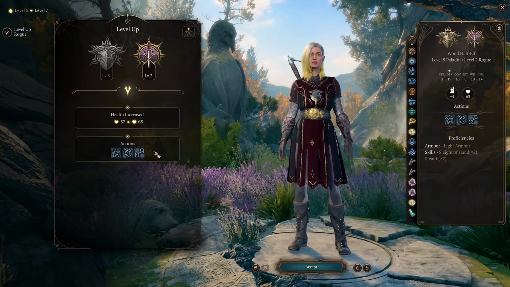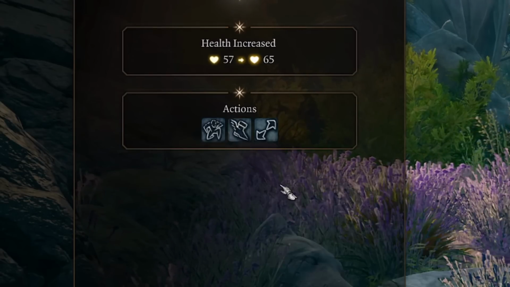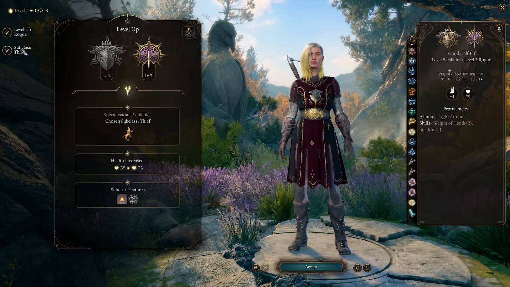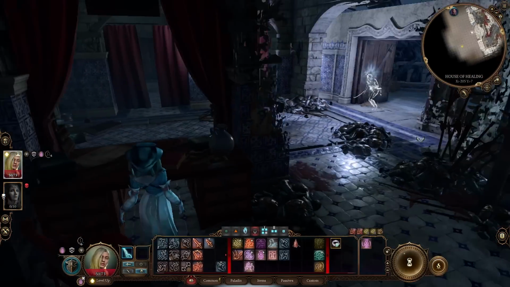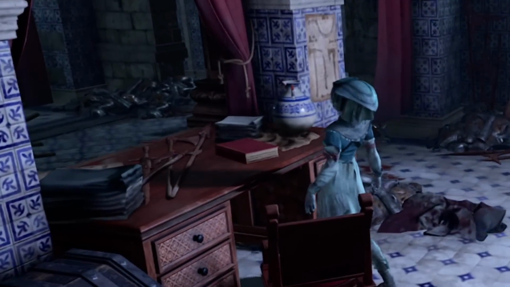The next level you pick rogue again, and you will be able to use a bonus action as dash to skip distance to your enemies or hide for some shenanigans. Then 1 more level in rogue, and we get an assassin subclass. Congratulations, Sneaky Paladin is ready, and now we need to completely change our approach to battle.